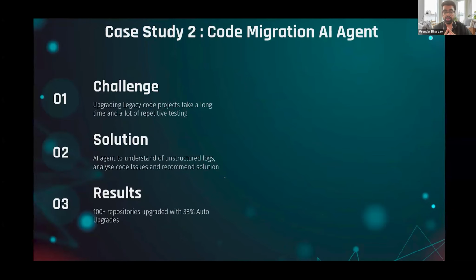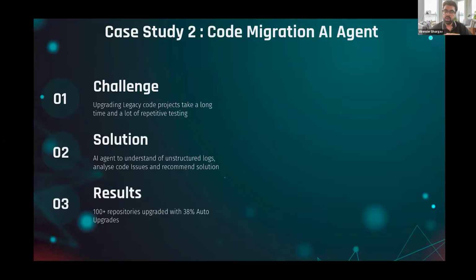Now we have all seen this problem of how legacy code is, and just upgrading that Java version from Java 8 to Java 17 is painful, right? There's a lot of repetitive testing that is needed, and there's no real value add in terms of features that are getting added. You just need to comply with the version upgrade because the older version is EOL now.